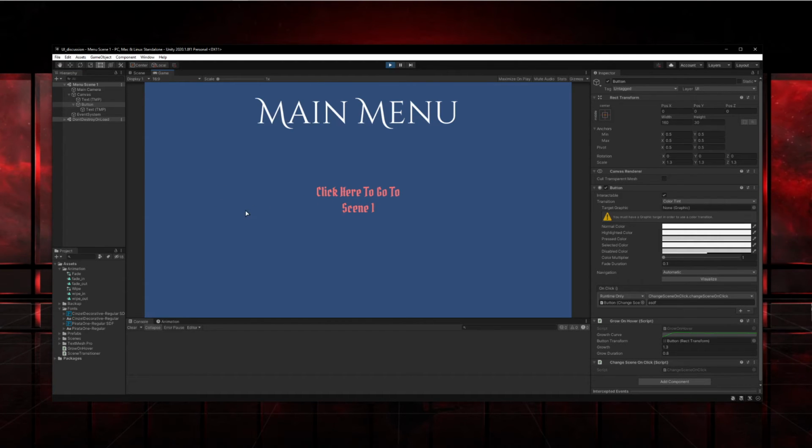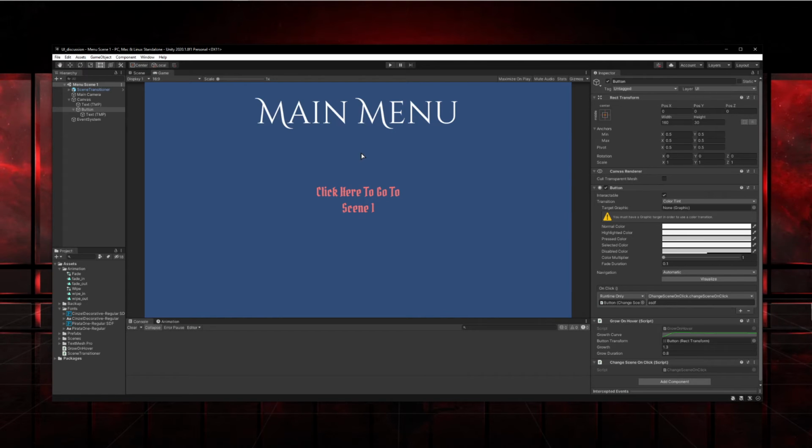Cool. You can see here now when we hover over the button, it becomes bigger. And then when we stop hovering over the button, it becomes smaller. And that is great if you have a bunch of buttons, because the player will really know that the game knows what button the player is hovering over. The player gets a really good feel out of that because they know that the game is paying attention to them, rather than it just being static and the player not knowing if the button has been pressed yet.